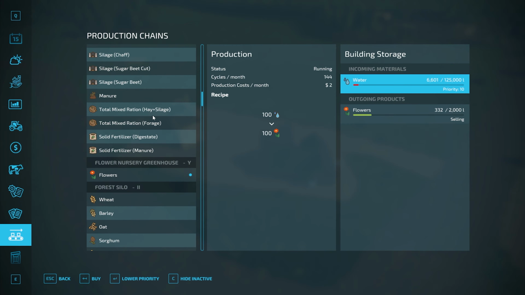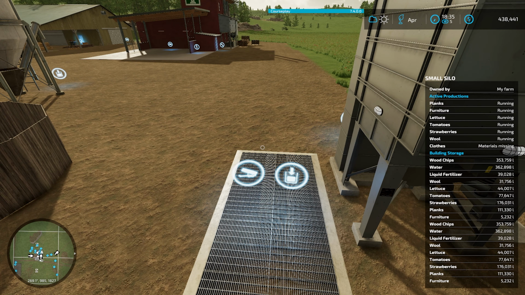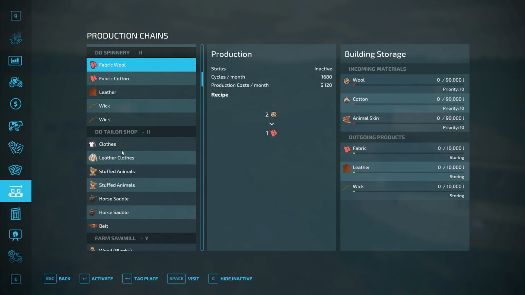Oh no, they're out of water. What is going on there? Why is that out of water? This building over here says I have 362,000 liters of water. It should be distributing over here automatically. I guess it's not. Maybe it's going somewhere else. Oh well, I'm not going to worry about it too much. Let's go ahead and start looking into some of this stuff over here.